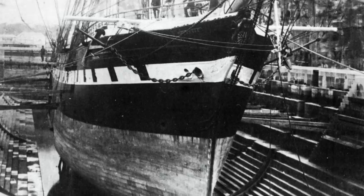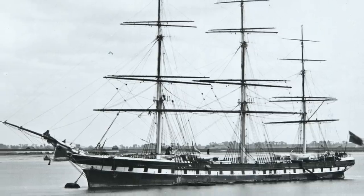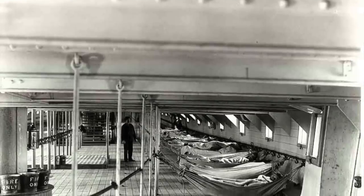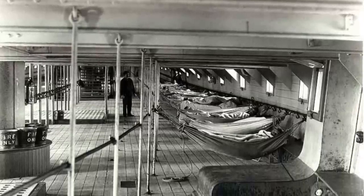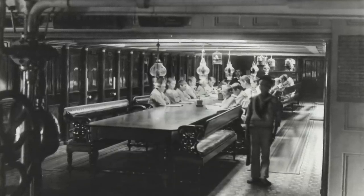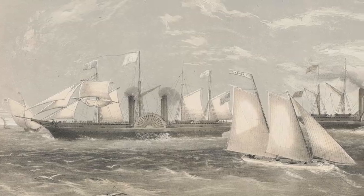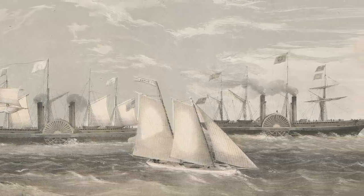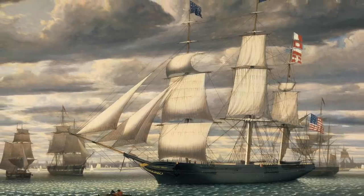Composite ships came with a variety of benefits. Most obvious, they were stronger and had the potential to outlive their all-wooden counterparts. Composite ships were also lighter than they might have been, because less iron was needed to provide the same support as wood. Perhaps the most subtle benefit of composite ships was that they offered more usable internal volume than wooden ships of the same dimensions. This is because less space was occupied by the iron reinforcements. Because of the economic benefits, many composite ships were built. Even in the future, when fully iron ships were commonplace, composite ships would still be built, particularly in North America, where lumber was abundant and iron was expensive.